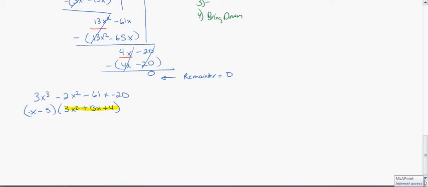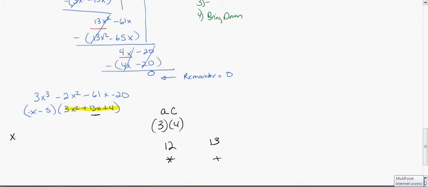And I think I'll probably do a splitting down the middle. So let's find out what a times c is. That would be 3 times 4, which is 12. And I want things that multiply to give me 12 and add to give me 13, that guy there in the middle. That should probably be 12 and 1. 12 times 1 is 12, and 12 plus 1 is 13. So let's split this down the middle.